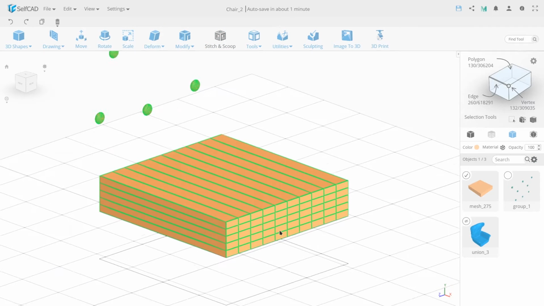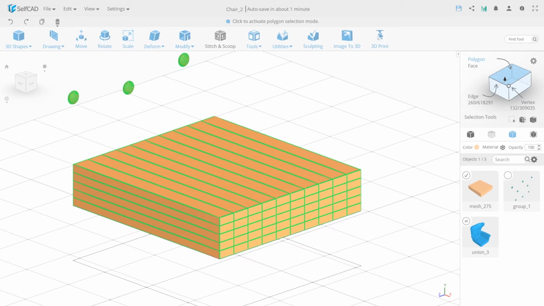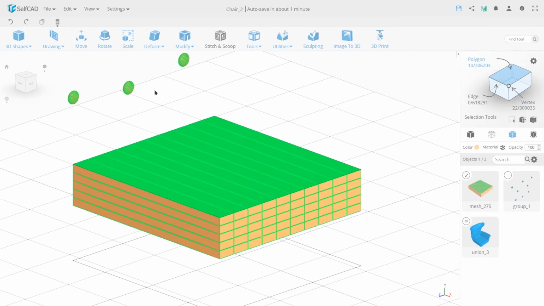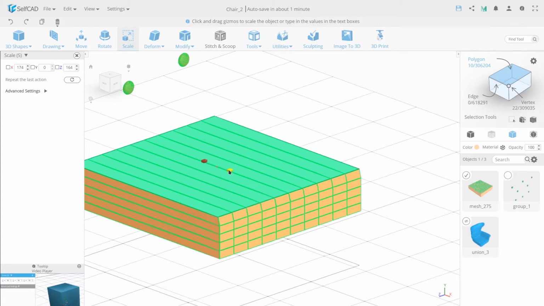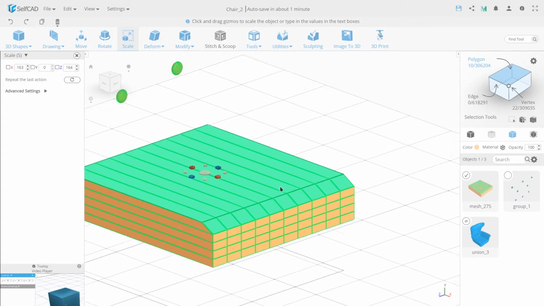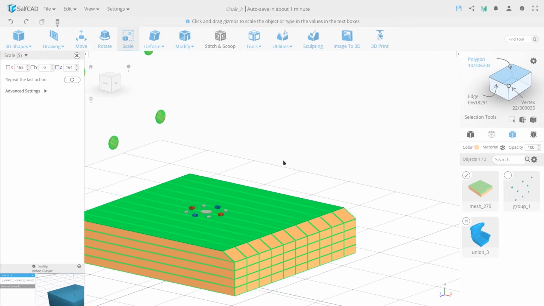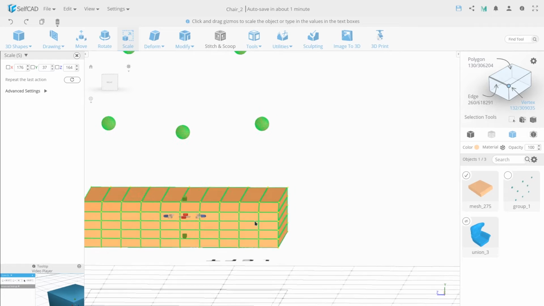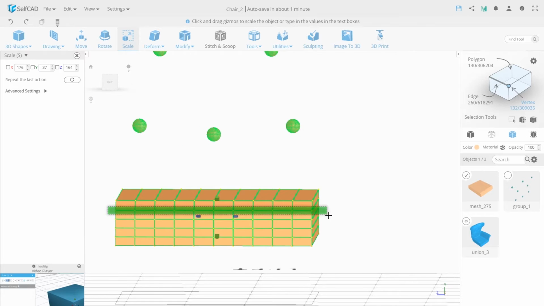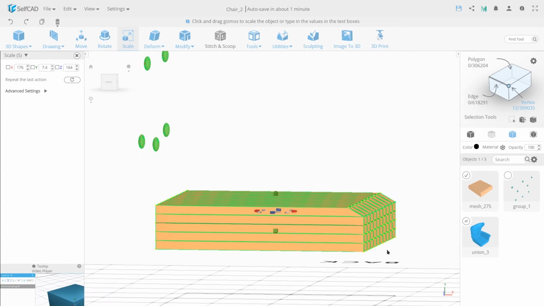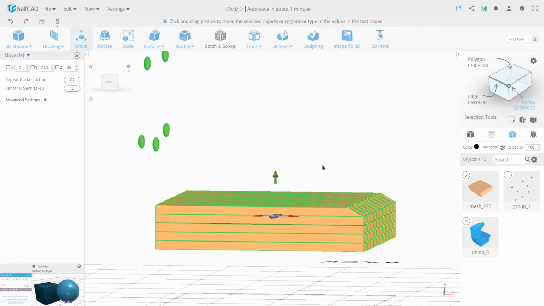For further work with a pillow, choose the function Polygon. Select the top polygon and, using the tool Scale, scale it by one of the axes. In the control panel, switch to the deformation of the anchor points to vertex mode. Using the tool Move, place the anchor points, specifying a particular shape for the object.